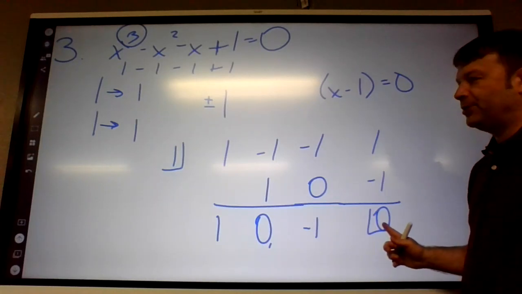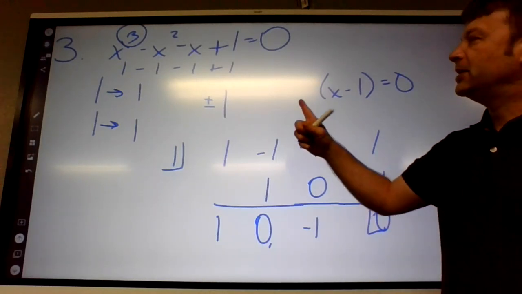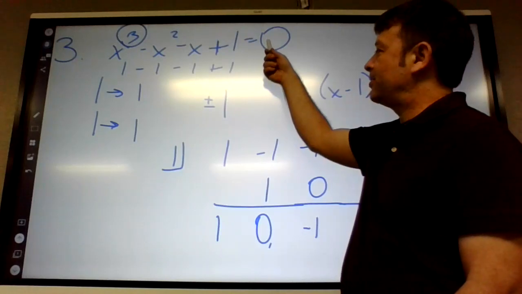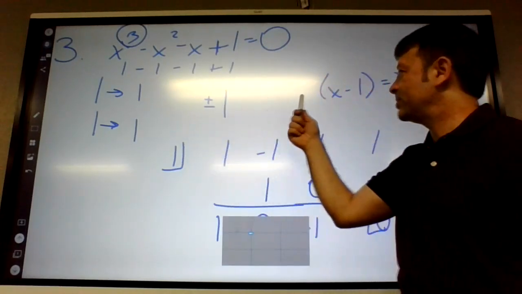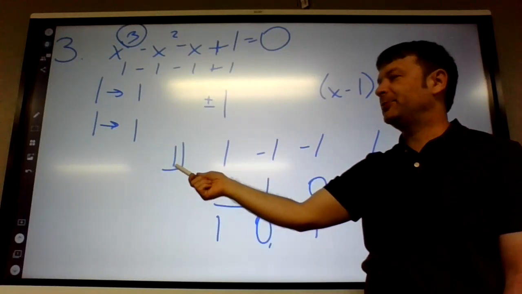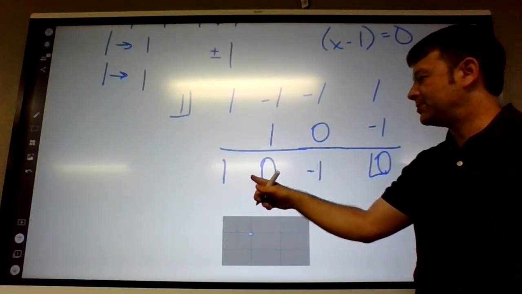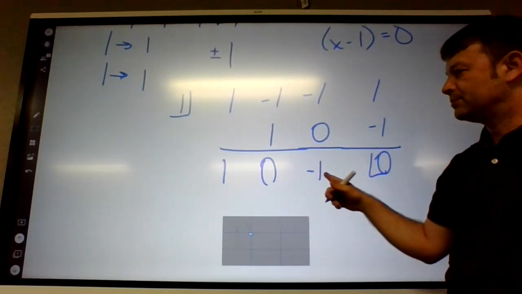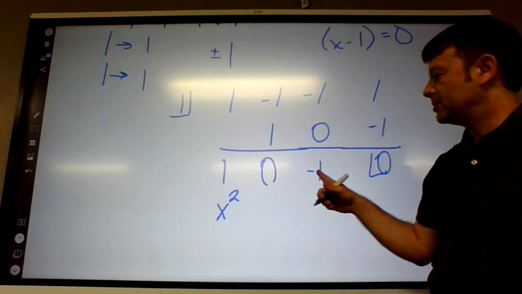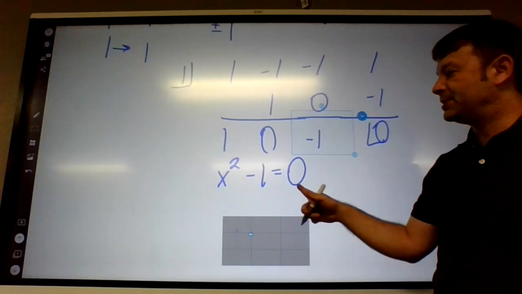Yeah, you know it's the right answer if you get a 0 here. This tells me two things. It tells me that when I plug in 1, it's a correct solution. And it also tells me that x minus 1 divided evenly. It's kind of telling me two things at once. It's a little bit complex. But what do these things right here stand for? It stands for x squared plus 0x minus 1. Okay, and we want that to equal 0.